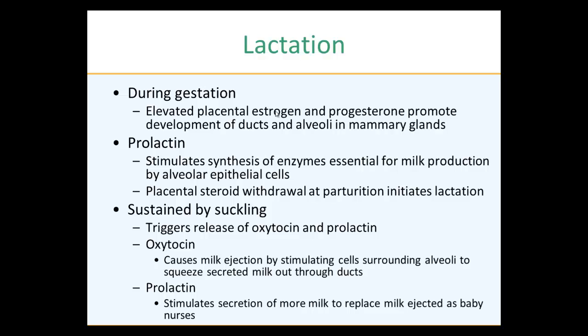Once birth happens, the woman will lose the placenta. The placenta is not there anymore, and therefore no more estrogen suppression, and the milk will start to be secreted, initially in very little amount. We call that the colostrum, and then later on with the suckling on the nipple there will be a reflex increasing the making of milk, both by increasing the prolactin and increasing the oxytocin secretion, which will squeeze or squirt the milk to the baby.